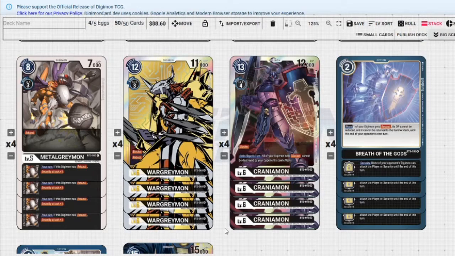We have a 4 of War Greymon Black. He's 12 to play normally, 3 to evolve, 11,000 DP. He has blocker and he has reboot. So I keep talking about him. Like, we're able to give him jamming and security attack +1 through Greymon and Metal Greymon respectively. We don't really need the Toyagumon.